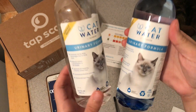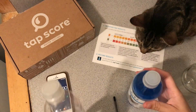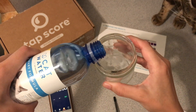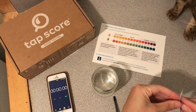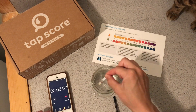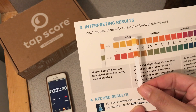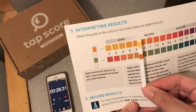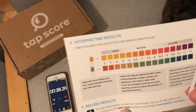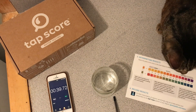Next we're going to test Cat Water — this is a brand new bottle I just bought at Petco to make sure we're using a fresh sample. I noticed they changed the bottle: last month's is completely clear, but the one I just bought is blue. The results of the pH strip are four, so Tap Score said 5.94 — which is already below their stated perfect range of 6.2 to 6.4 — but the strip says it's even more acidic at four. I'm interested to know in the comments if you use Cat Water and pH strips, what your results are.